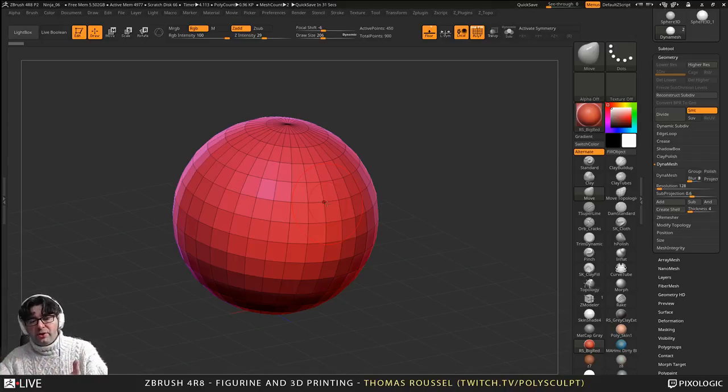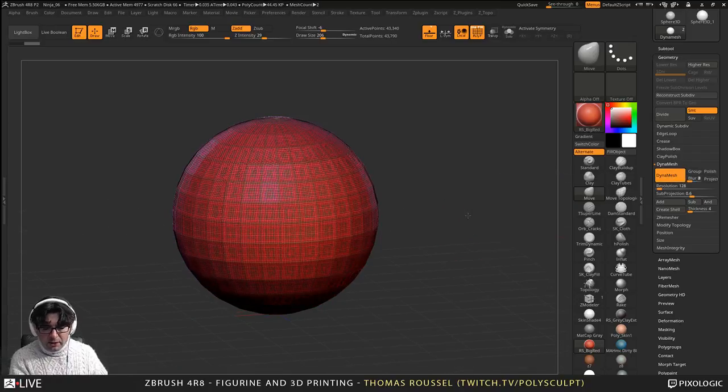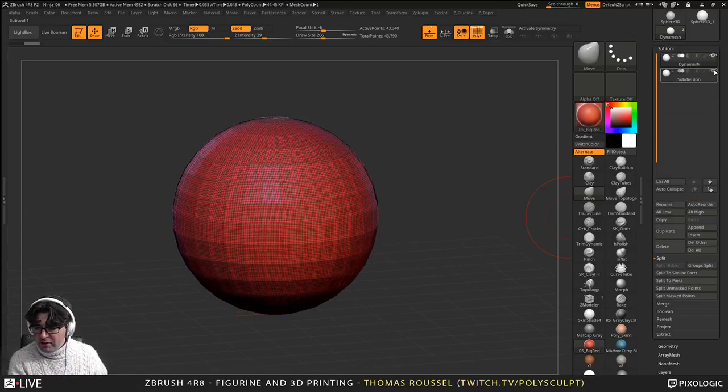The higher the resolution will be, the smaller will be the cube, because you will have more cubes for the same size, and the more accurate will be the model. Then this is the foundation of DynaMesh. I'm using voxel to build a model. Let me click on it. And you see right now what I have. Let me just hide the other model.